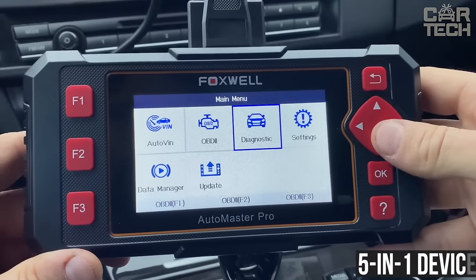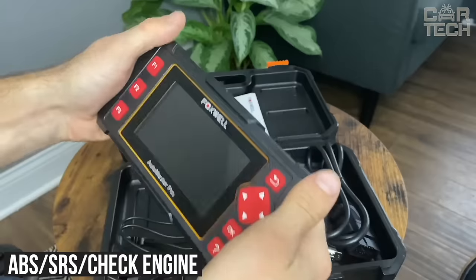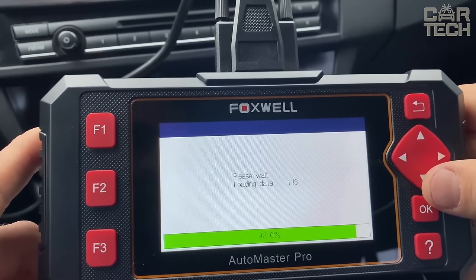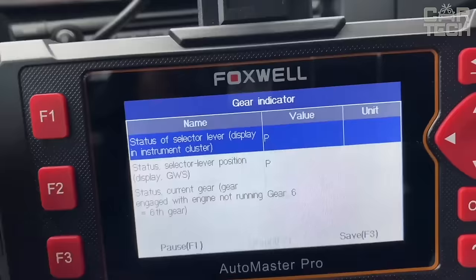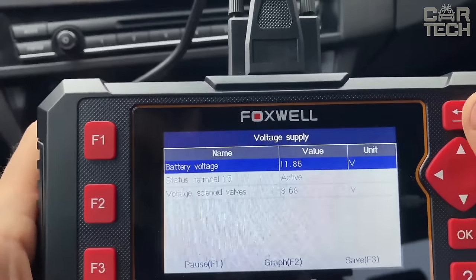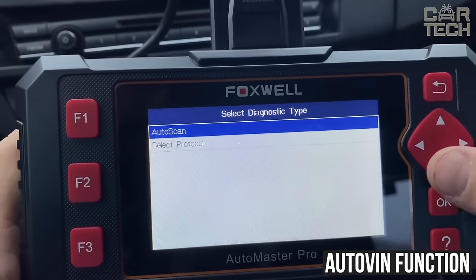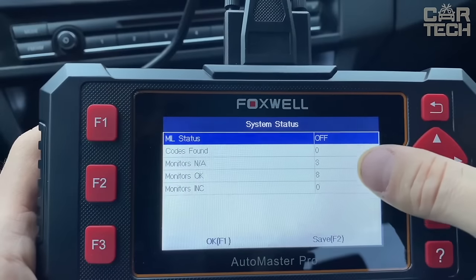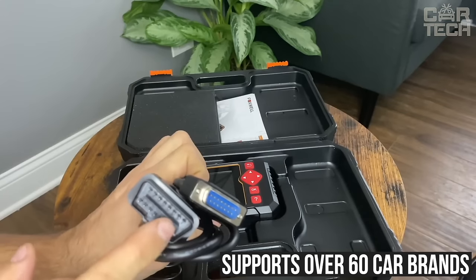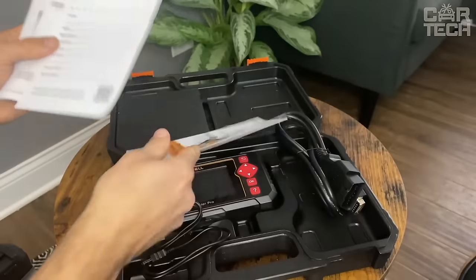This 5-in-1 device will help you perform a complete diagnosis and identify the cause of the problem when the ABS/SRS/check engine light is flashing. You can use it to check your car's readiness for the annual test via the I/M readiness menu. Real-time data transmission, a built-in code library, data playback, and printing are all additional pluses of the scanner. It has an auto-VIN function, allowing you to quickly retrieve your vehicle's VIN and information without entering it manually. It supports over 60 car brands from all over the world and there is no extra charge for software updates. The scanner comes with a sturdy case to protect your device from damage.